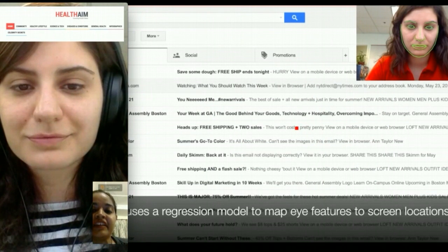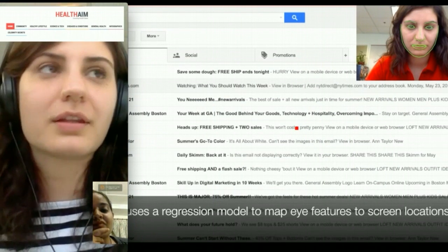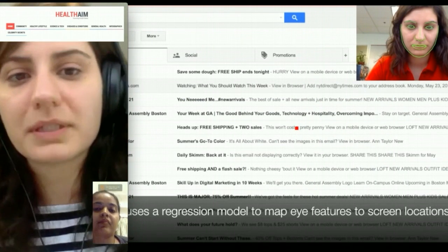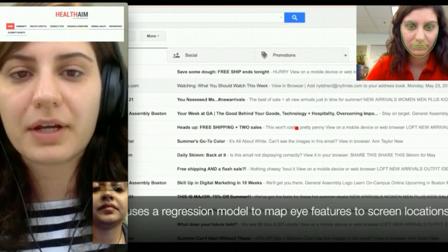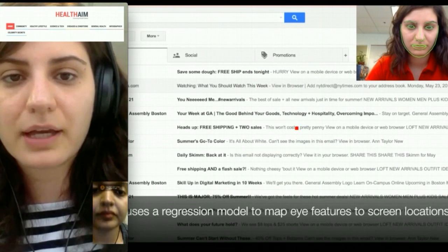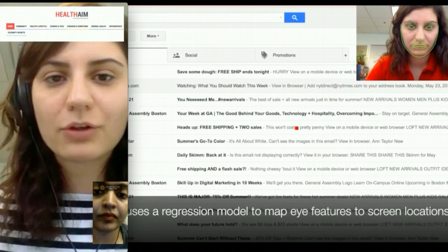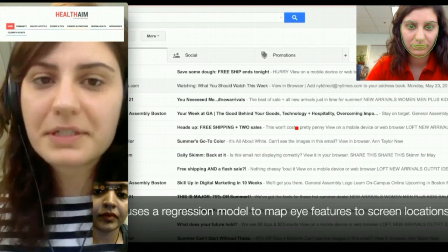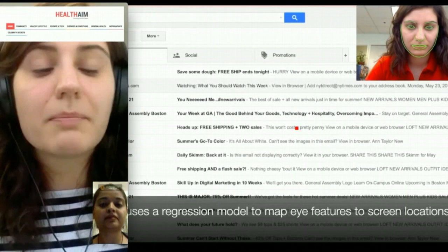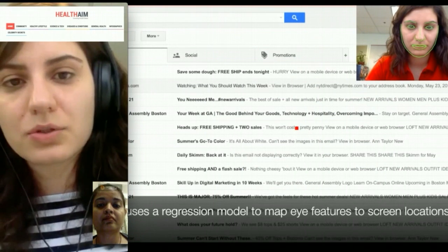So the basic competition here is a commercialized eye tracker. I don't want to see it as competition, because I don't think WebGazer.js can totally substitute commercial eye trackers for certain things. There are areas of research where commercial eye trackers can do things that a visible light camera cannot do right now, but that would be the ideal target. Right now, it's something that happened for the first time — we did eye tracking on the browser, so we only have to compete with ourselves to get better. The closer we get to the accuracy of commercial eye trackers, the more applications will be enabled.